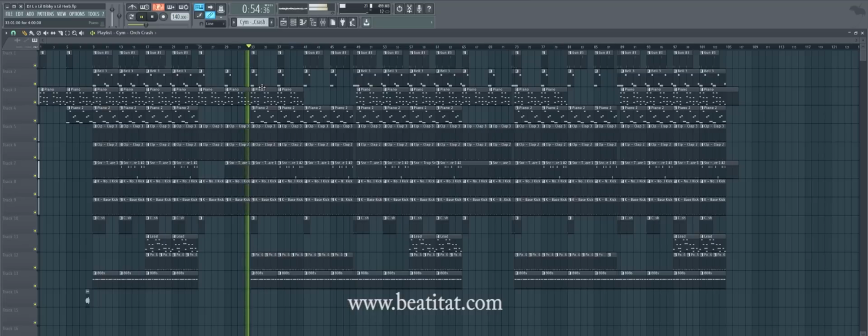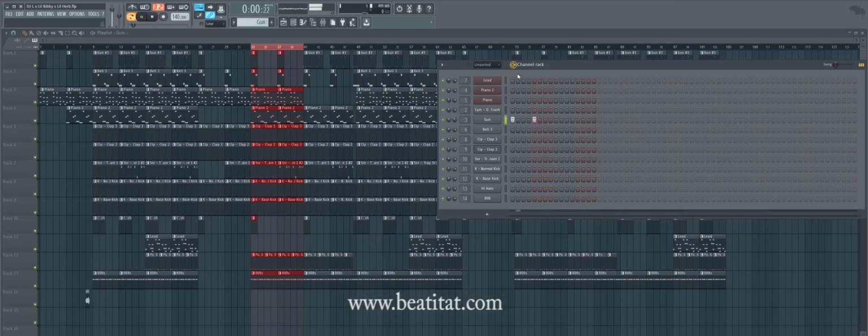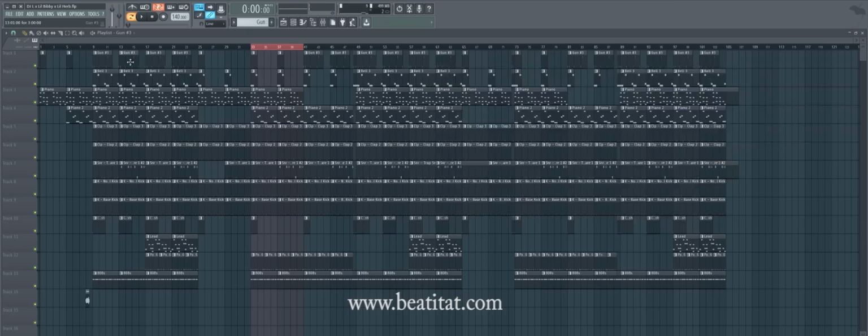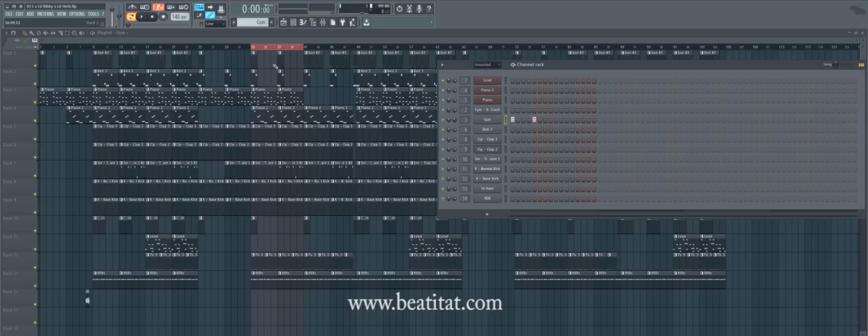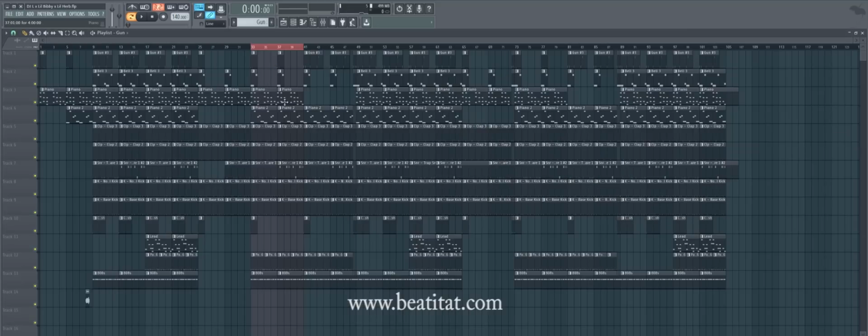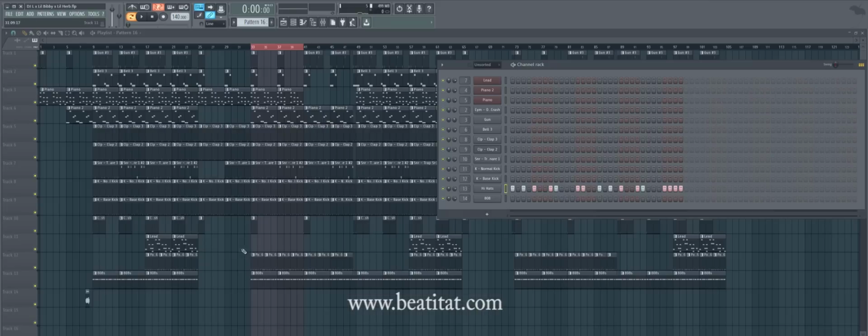Now we're going on to the second part. Pretty much, we copy paste this, moved it over here. Tossed on another gun segment right here to remind you guys. I actually lied earlier. No, I didn't. So here's the guns. Here's the bells. Here's the piano. Here's the piano 2. We have pretty much everything like how the chorus does over here, except we have these hi-hats and we don't have the lead.